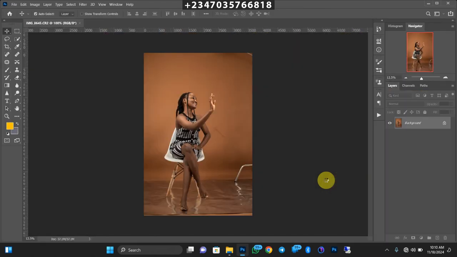Retouch your picture. I don't know which retouching tools you use, but you can use your quick select. You can use your retouch. No matter the retouching tool you usually use on your picture, use everything. But before you start manipulating, make sure you retouch your picture. I'll be skipping that procedure here because I just want to show you some basic things you need to know when it comes to image cloning.